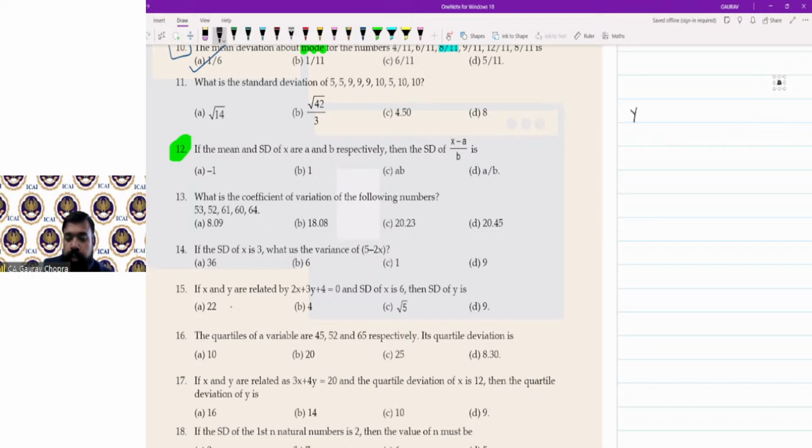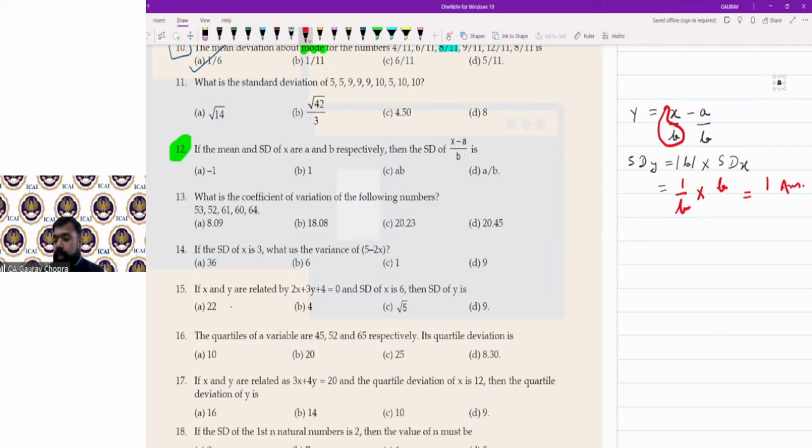The given equation is y equal to x minus a upon b. If you want, you can write b separately also, or you can write common also. So accordingly, if we have to calculate the standard deviation of y, the formula is mod b into standard deviation of x. So what is mod b from here? So what is the coefficient of x? It is 1 by b. And what is standard deviation of x? So standard deviation is b. So 1 by b multiply b. B and b will get cancelled. Answer is 1.